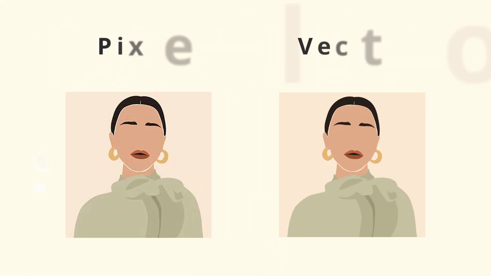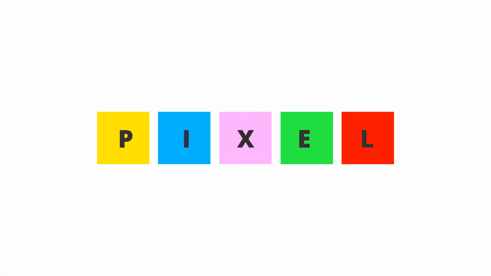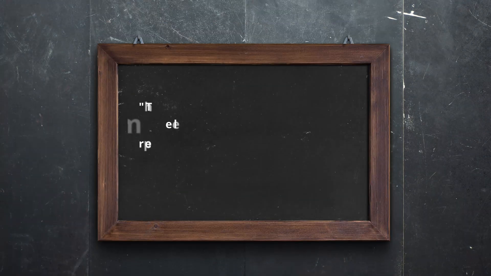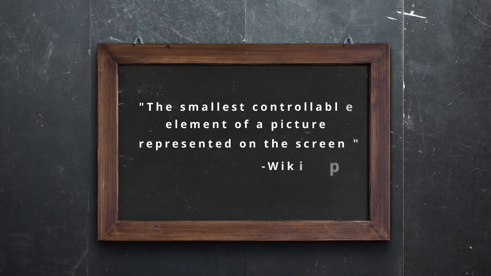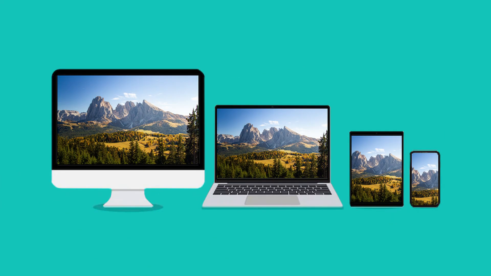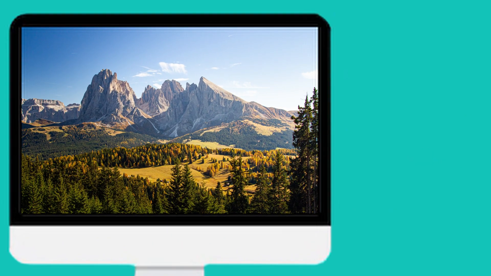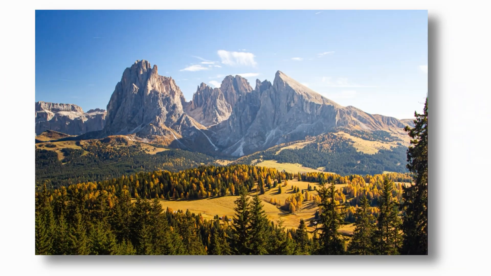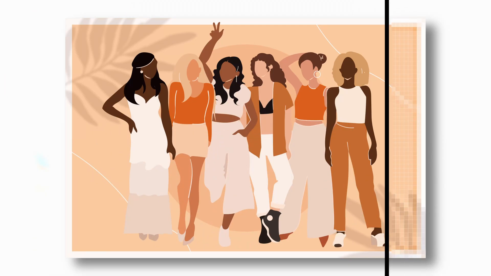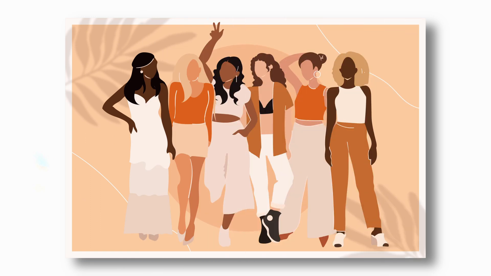It seems to be no difference if we take a look at the two pictures, but there are and they're huge. Wikipedia says that the pixel is the smallest controllable element of a picture represented on the screen. That means that every screen on any given device is made up of several thousands or even millions of pixels. If you look really closely, you'll see that a pixel is just a square of color. When all the pixels on the screen are filled in with different colors, they create the images we see on our devices.